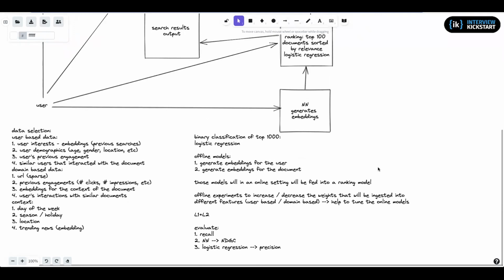What else could be wrong with the offline training? It's a pretty complex problem. So I guess that if I see that it doesn't make sense to run all these models, especially the neural network models, for all the documents and for all the users, maybe I can do some kind of hybrid approach. I could possibly think through some way to do a hybrid approach of both decision trees and neural networks, or either one only, based on the capacity and the cost of the system, and how much it can generate.